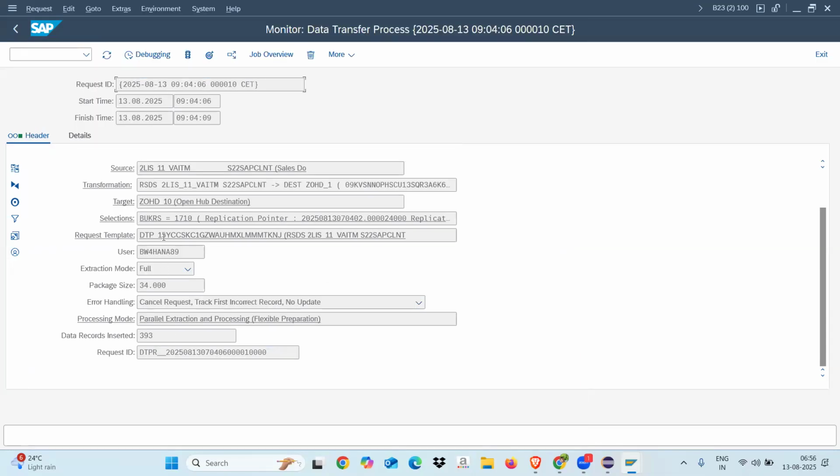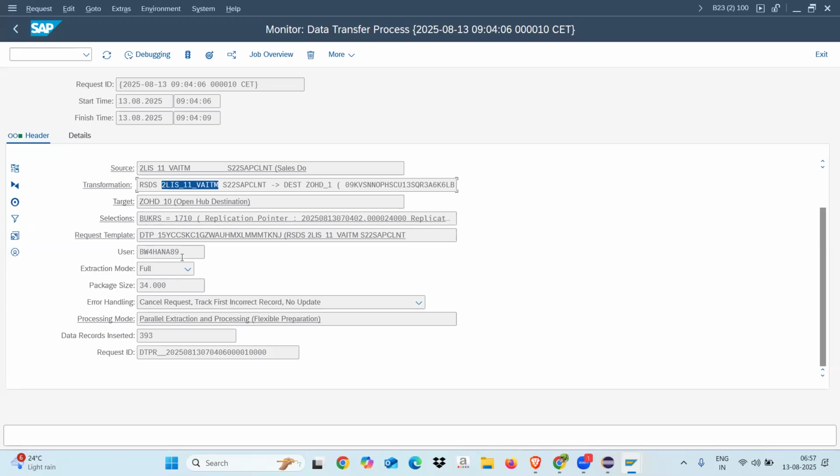Okay, so you can see, right? If you want, I can explain again. This is the source, this is the target. From where to where you are loading, I am loading from here to here. This is the transformation. You can see this is the source, the same source here, and this is the destination. And this is the filter. Always the filter is like no bookers.